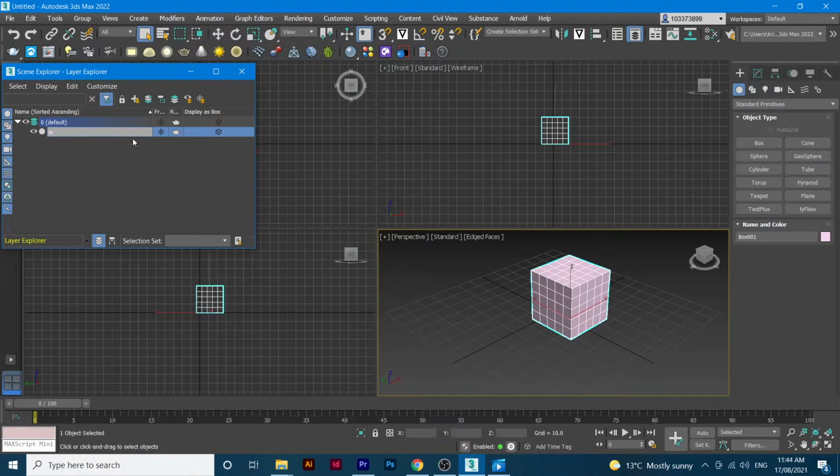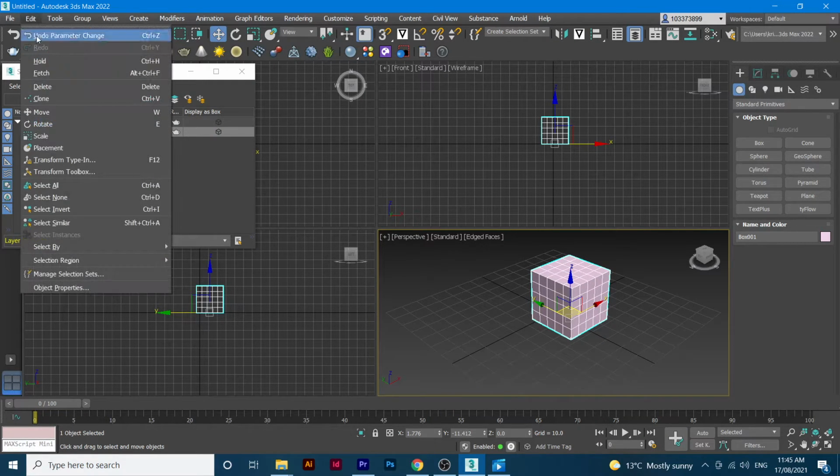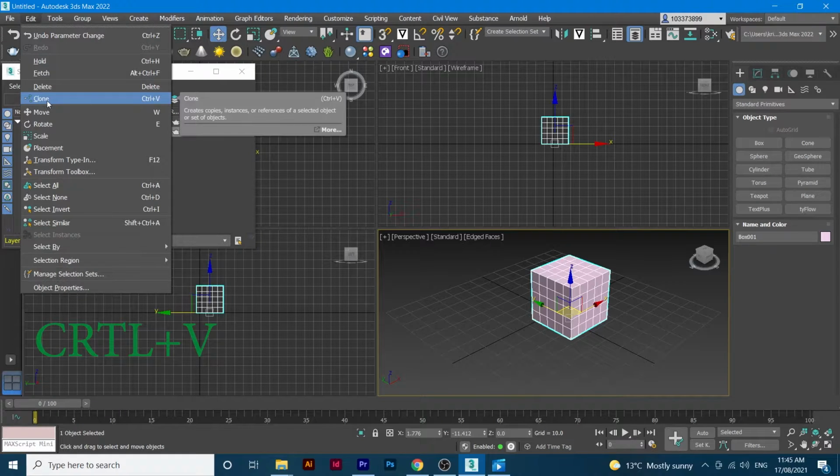Then, if you click on the move command, or type W, you see you have the box selected, and then you go to edit and select clone, which is exactly the option for copy.